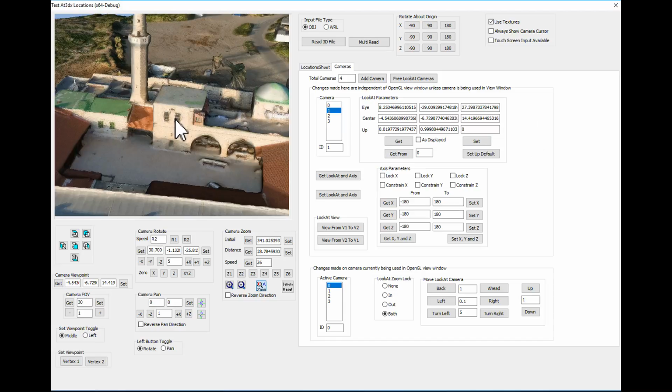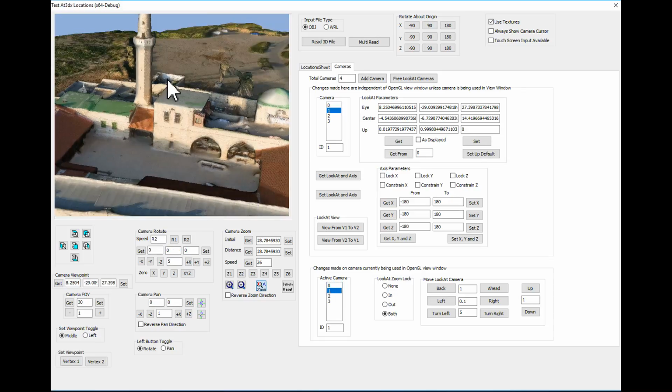The new cameras still have some faults to be ironed out, and it doesn't have quite the orientation of the default camera. Now we'll go back to the camera.